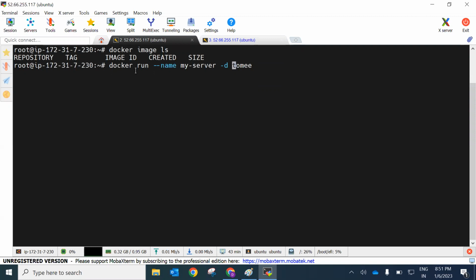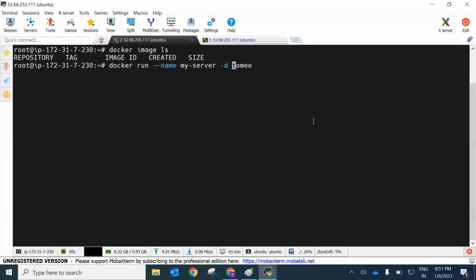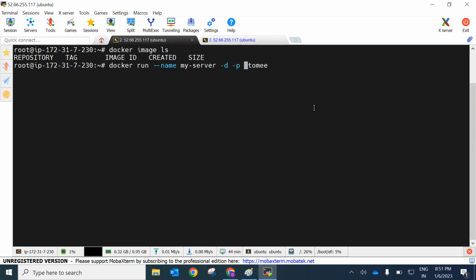Anyway, you can place this. Now, how to perform port mapping? For that, we will use another option called -p. p stands for port. And we have to mention the Docker host port. Okay, what's the port of the Docker host that we want to choose? 707.